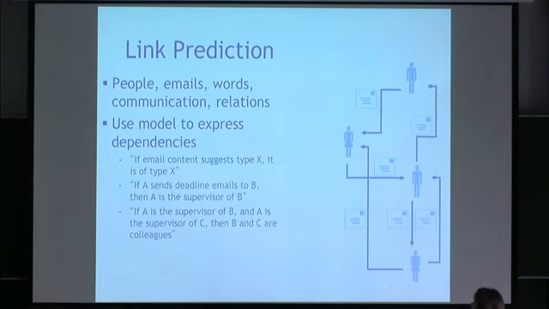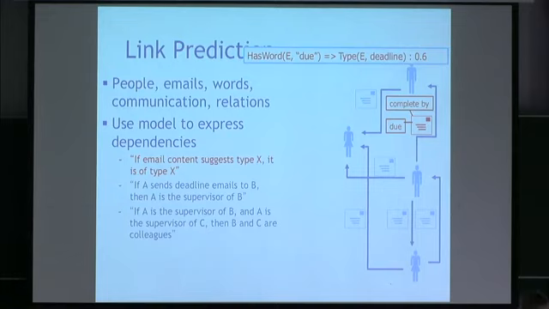The other kind of problem that we often do in these is predicting edges, essentially. And again, let me illustrate this with a little cartoon example. This is a little bit richer because I'm going to have communications, and then I'm going to infer the kind of communication, and then based on the kind of communication, I'm going to infer the kind of relationship.